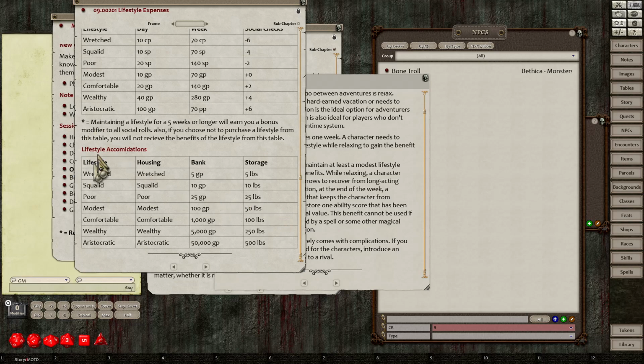So having a lifestyle allows you to store your gold and wealth. Let's just say right here you've got 10,000 copper pieces, and you don't want to convert it for whatever reason. But you don't want to carry 10,000 copper pieces around. So you can have a bank hold up to 10,000 copper pieces, and you can say, "Hey, hold on to this; it's secure. You don't have to worry about it." And it's there.